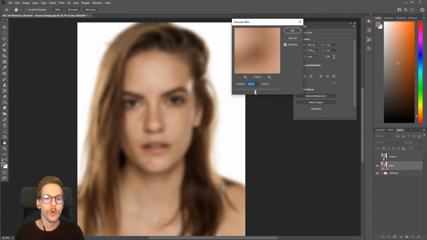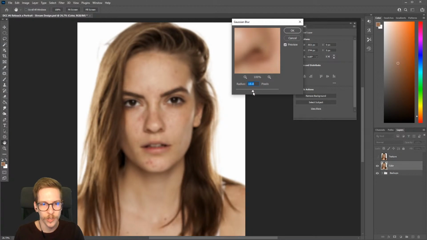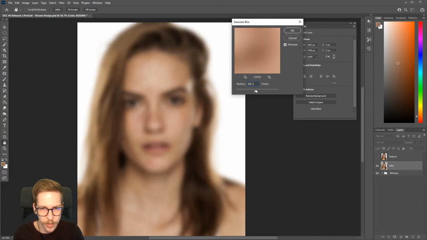So from here, what we want to do is blur it to the point where there's not really any texture left. I'm not going to say a specific number. I think you could do anywhere from like 10. Of course, it may depend on the picture, but I think this is a number you can probably use for a lot of images. I think above 30 is probably too high, below 10 is probably too low. I'm going to go in around 25, I think.